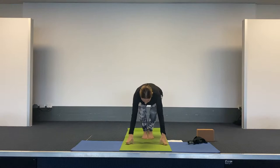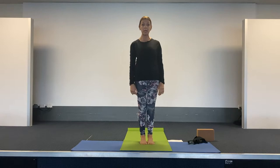Big toes together, a little bit of space in between the heels. And we're just going to start with a little shake, just to release a little bit of tension, just to get the sillies up. Shake, shake, shake. Shake, shake, shake. Shake, shake, shake. Nimbles up our fingers for lots of typing. And then we relax. Just let it settle.